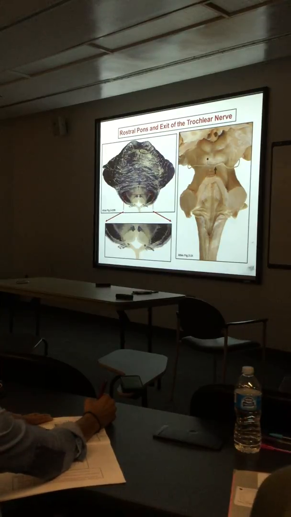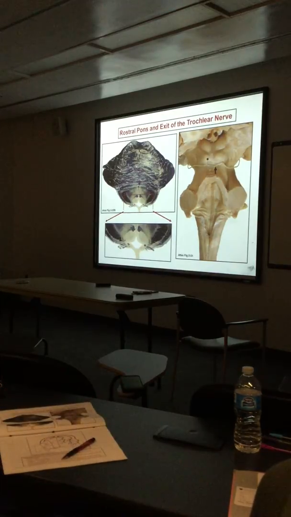In the case of the dorsal motor nucleus of 10, it's ganglia throughout the body, because the 10 gets input from a lot of the body, especially the gut. So the mesencephalic nucleus has the unique feature of having unipolar cell bodies, which are sensory cell bodies. Those are found in all ganglia, spinal and cranial.